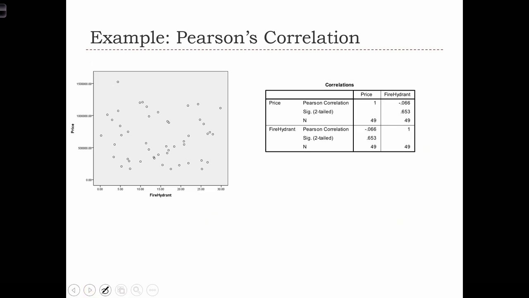Finally, here's a scatter plot between distance to the closest fire hydrant and the price of a house. And now right away, we see in the scatter plot that there's really no discernible positive or negative pattern in the relationship between these two variables.